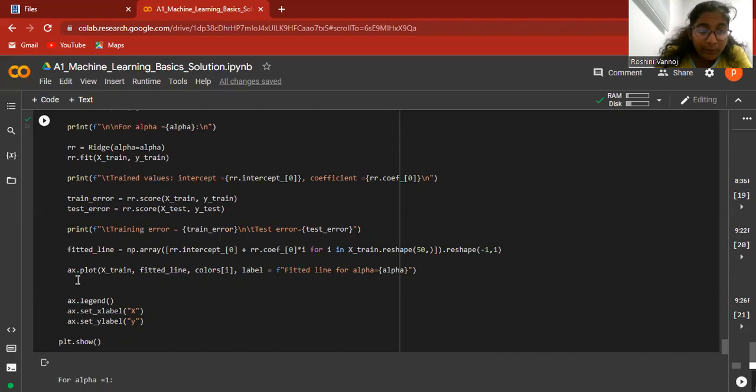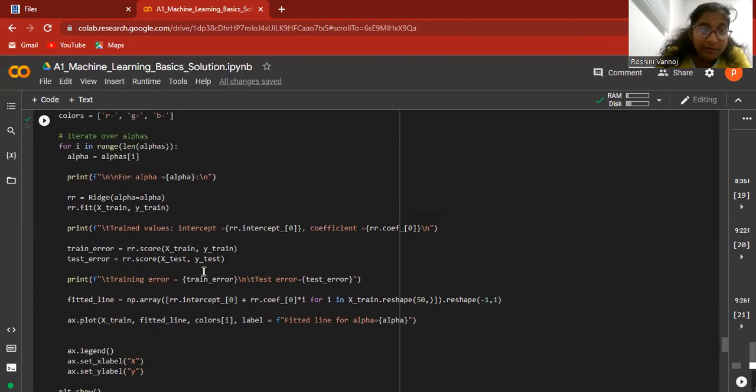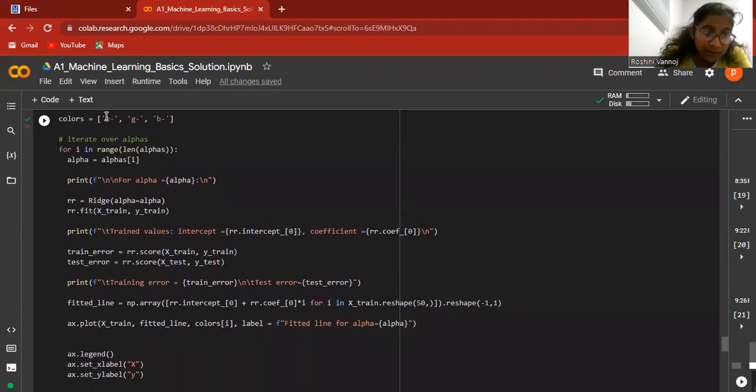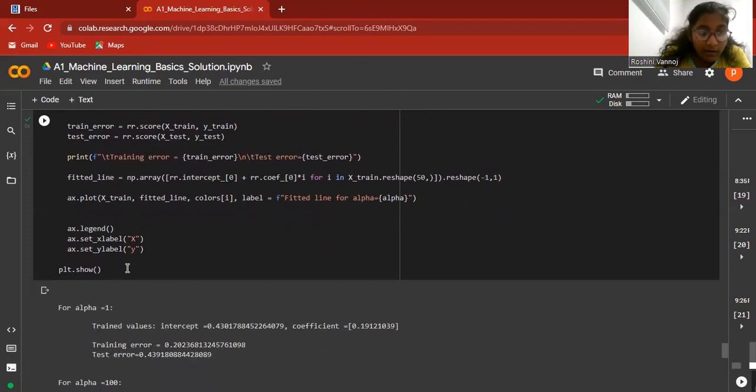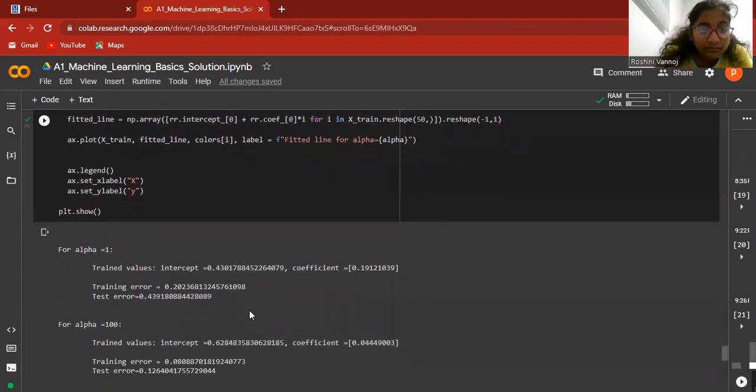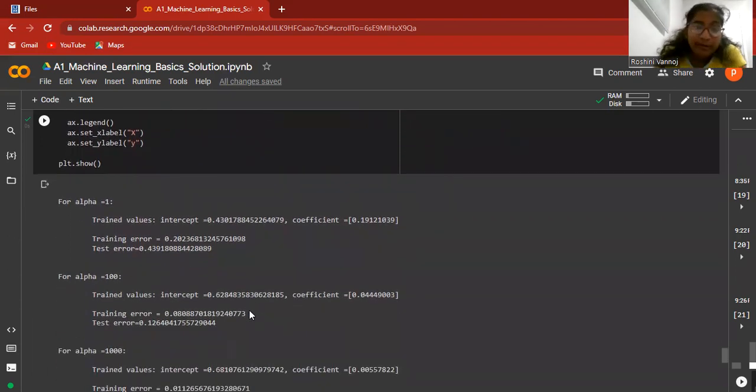After that, we plot the fitted line, where colors of i are the colors we take, either red, green, or blue. Here we label x as x and y as y. After running this code, we'll get printed values like alpha equal to 1, the intercept value and the coefficient value.